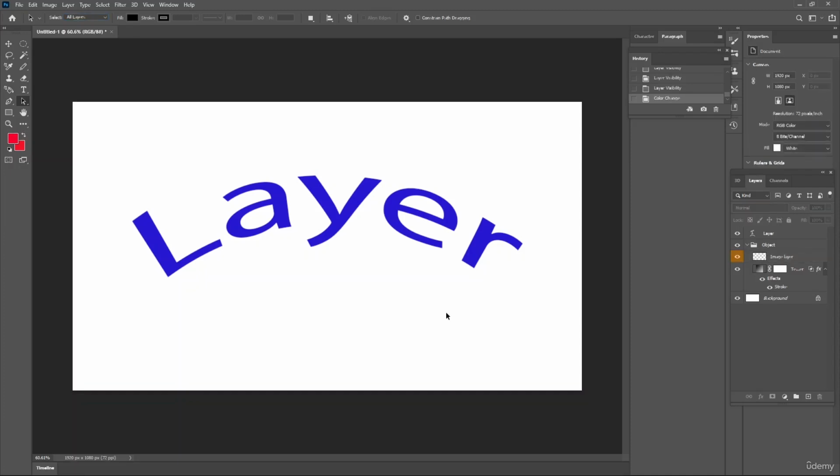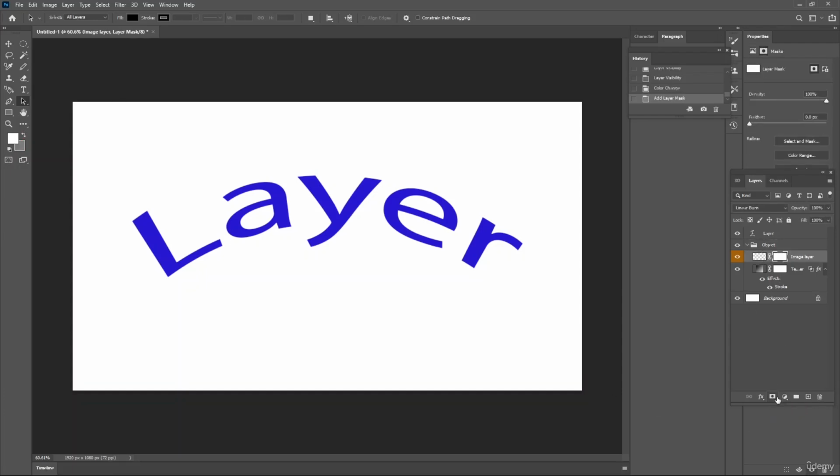You can add it by using the add layer mask icon at the bottom of the layers panel. Just click over here. Before that I will select the layer, then go to layer mask, and you'll find the different layer masks.